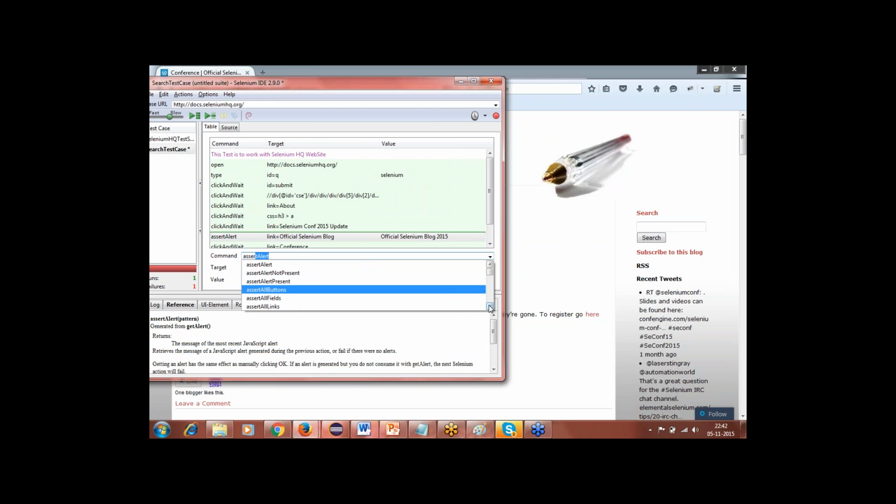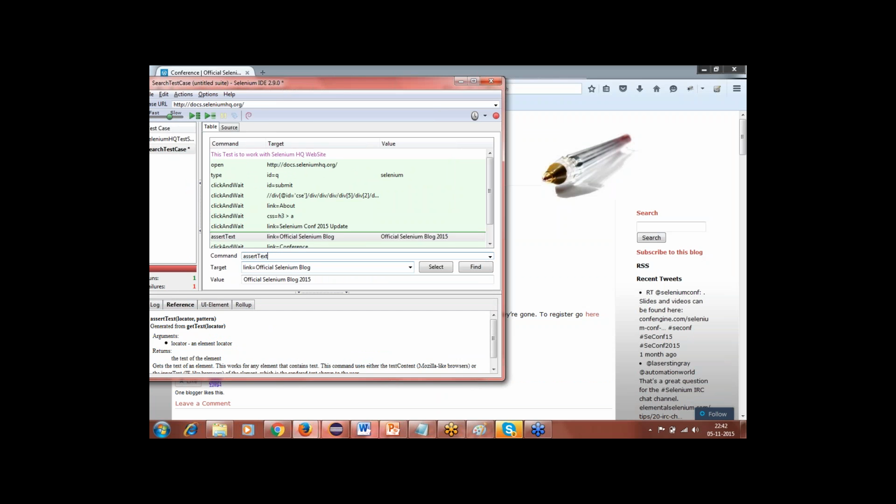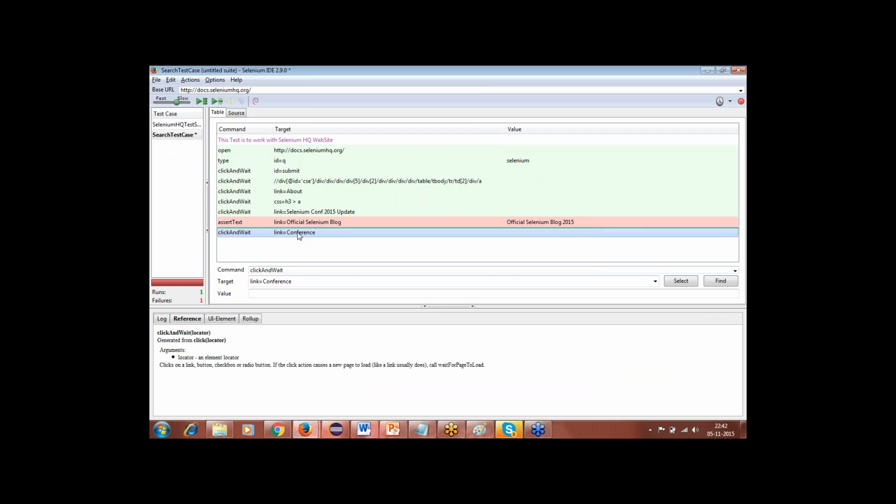Can you see something called assert text? Actually, you can also type it. I'm just trying to show what all can happen. So the same verify text command I have replaced with the assert text command. Let's run the entire thing now.